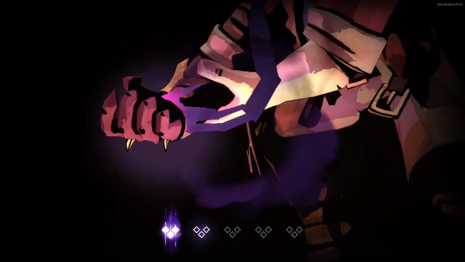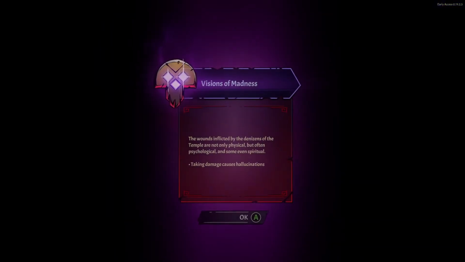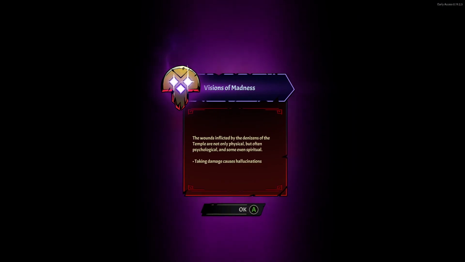Which one is it this time? Visions of madness. The world inflicted by denizens of the temple are not physical, but often psychological and some even spiritual. Take damage causes hallucinations.